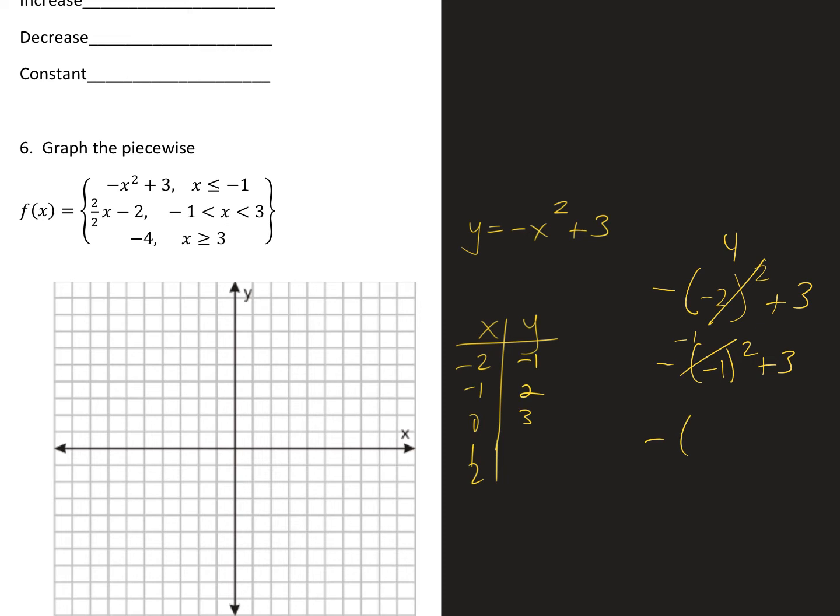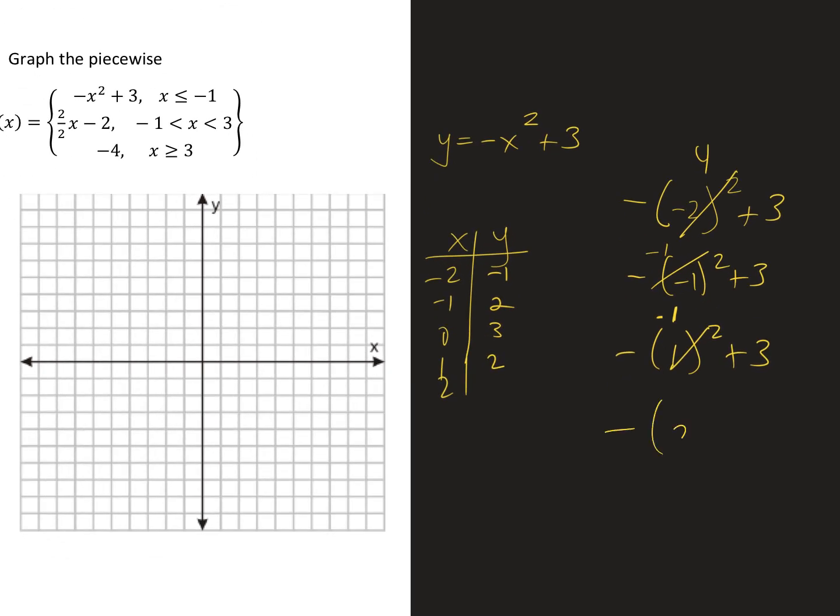This is negative 1 squared plus 3. You square the number first. What is 1 squared? 1. So this is 1. Then you put that negative with it. So negative 1 plus 3 is 2. Here you have negative 2 squared plus 3. So 2 squared is 4. This becomes negative 4 plus 3, which is negative 1. That is not 7. Really important that you guys see that. That negative is on the outside. That means square that number first and then apply the negative to it.